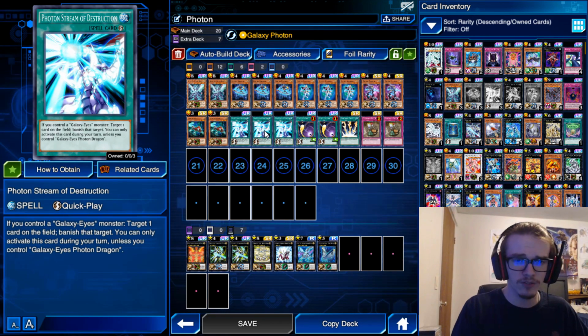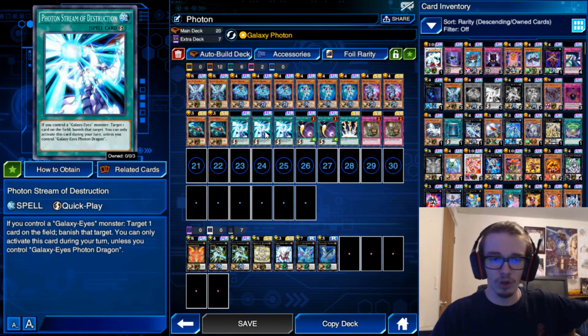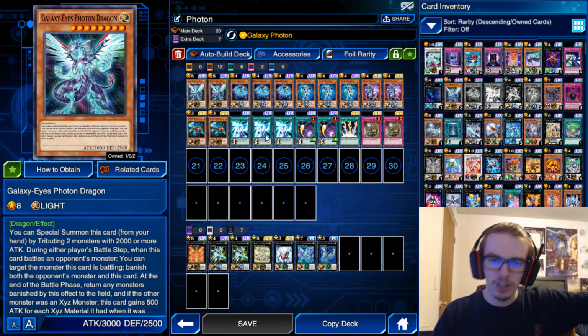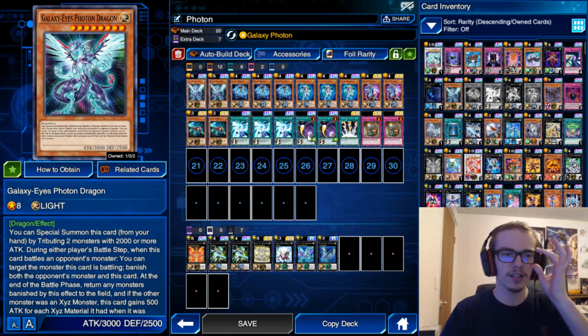Not just sends them to the graveyard, banishes them, right? That you can just have, right? If you draw more than 1, it's even better. Or, going second, if you get this guy out, you can then banish back row. You can banish monsters, and you can go for the OTK really effectively.